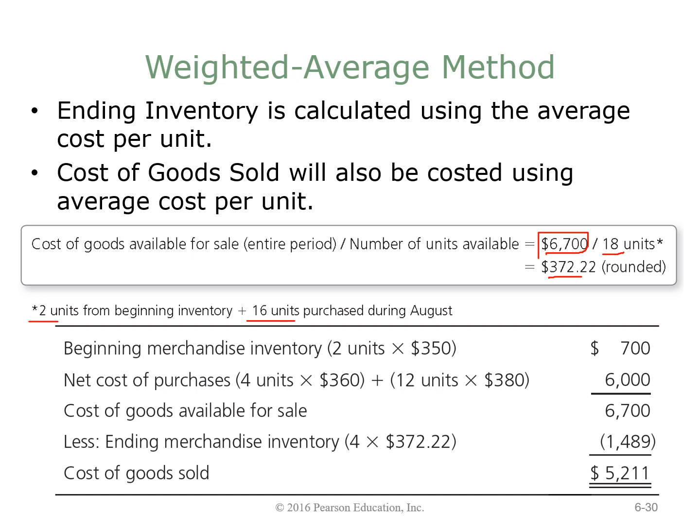372.22. So the beginning cost will be as it is, the net purchases will be as it is, but here in calculating the ending inventory, the 4 units will be multiplied by 372.22 and the cost of goods sold will be the difference. Or as we said before, you can get the units that I have sold, which is 14 units, multiplied right away by 372.22, and it will give me the same result.